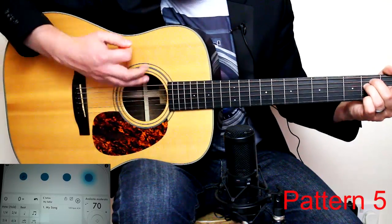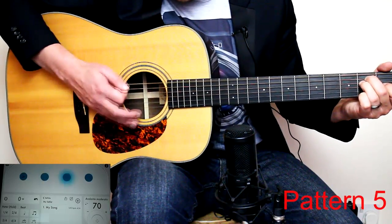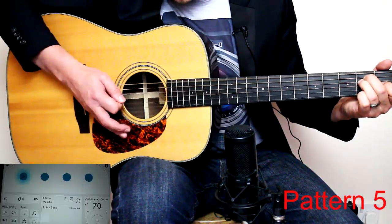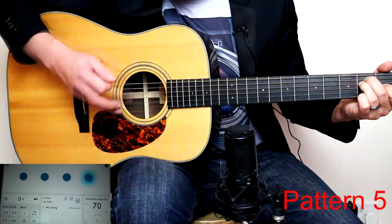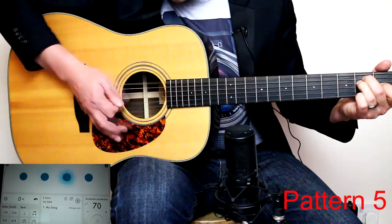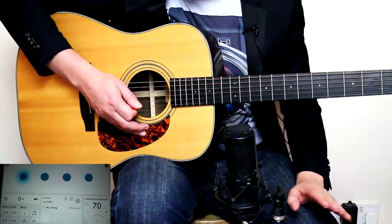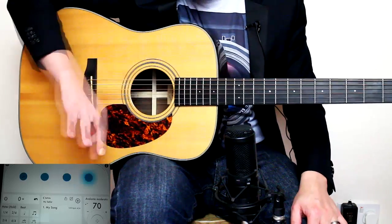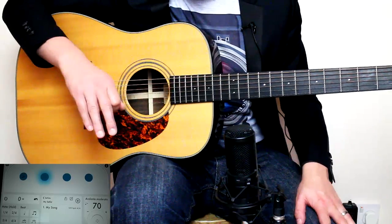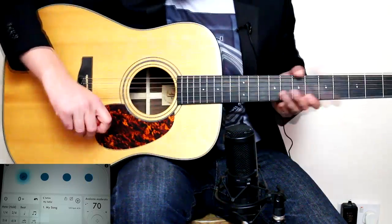Okay, pattern 5. 1 and 2 and 3 and 4 and. Okay, good. So that one is a little more syncopated. So that means that when you're doing the open strings, they're on the upbeats, the ands. Okay, so the 4 and of the first bar, and the 2 and the 4 and of the second bar. So just concentrate on that.